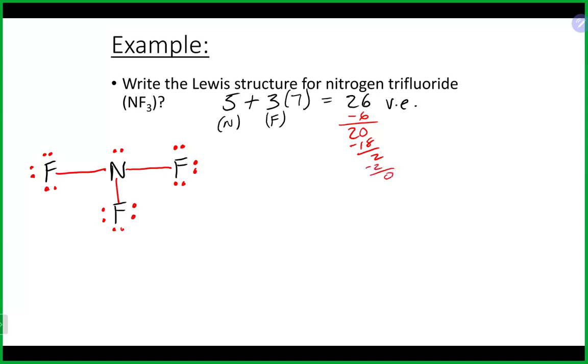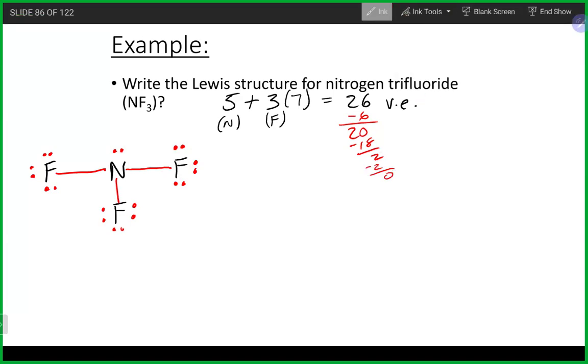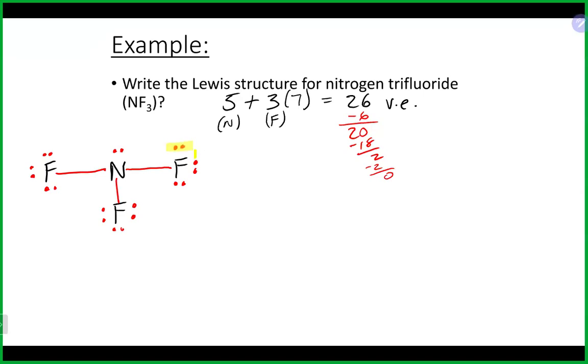The last thing I want to make sure is everybody there has 8 valence electrons. So 2, 4, 6, 8. All the fluorines are identical. Nitrogen, 2, 4, 6, and 8 underneath. Everybody has 8 electrons. There's only 26 electrons on that picture. And everybody's happy with single bonds. No need for double bonds or funny looking things because it looks more chemistry like.